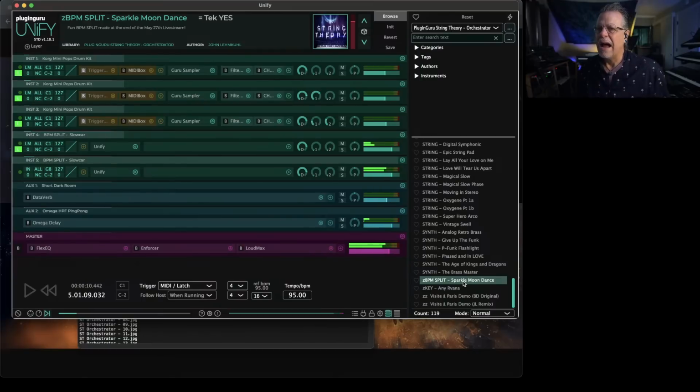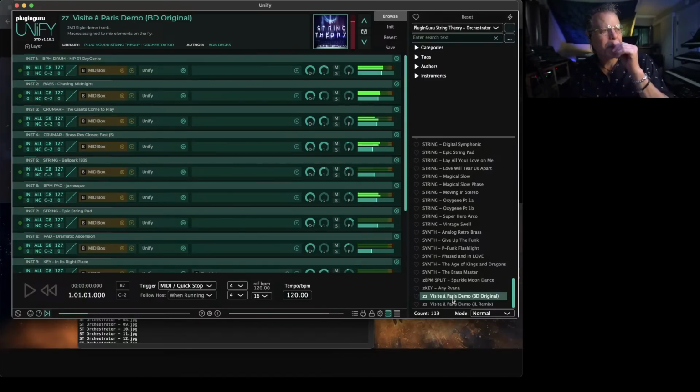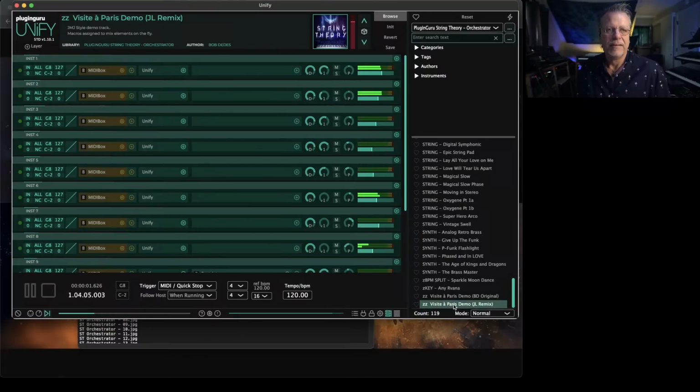Right? And then you have the demo songs. Just play middle C when you load up one of these. And it takes off playing a demo song. All right? And you also have the remix where I did a little bit more work to the bass. I wanted it to not be quite so high. Right? So you have both versions to play with.